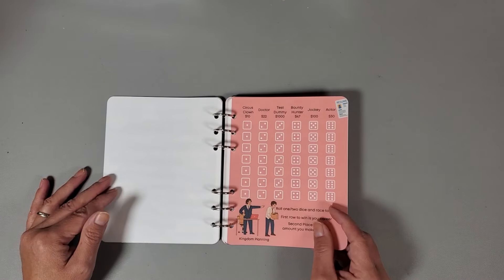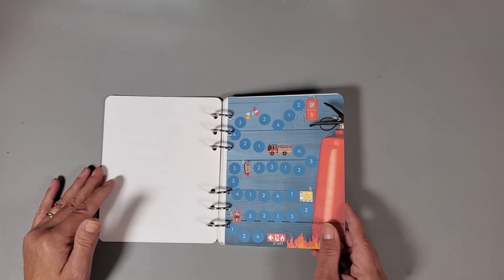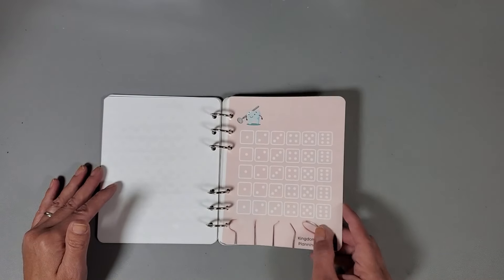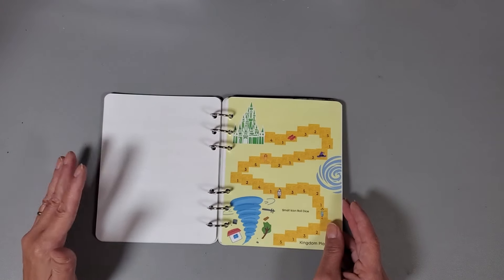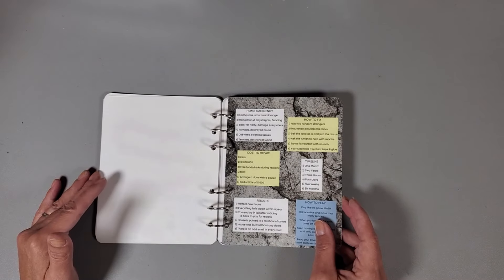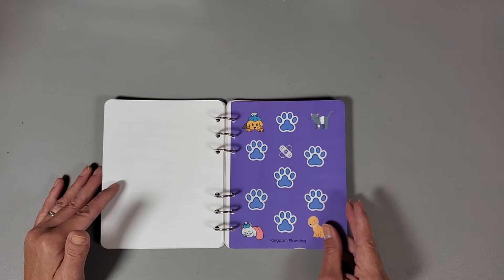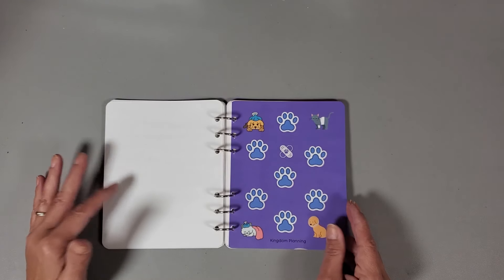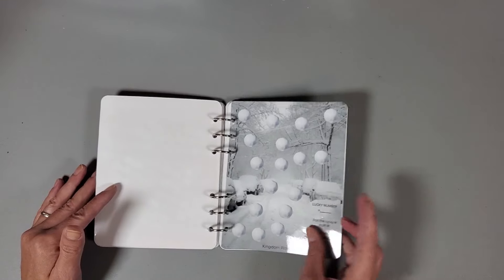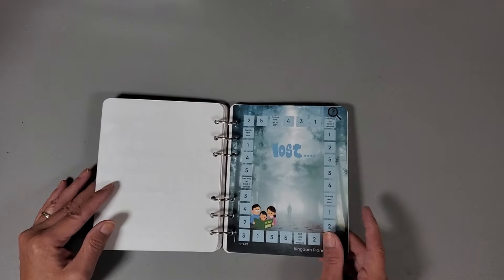This is going to be perfect for saving for my health savings account. I think you can put aside around eight thousand three hundred dollars — though I'm not sure if that's changed for 2025. We have a high-deductible insurance plan, so before our insurance picks up anything we have to meet a pretty high deductible. I always like to fund my health savings account to help pay for medical bills, and it also gives you a little tax break. I wanted to laminate it so I can use it over and over again every year.